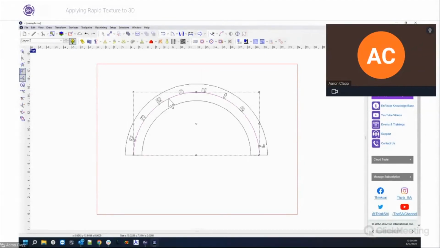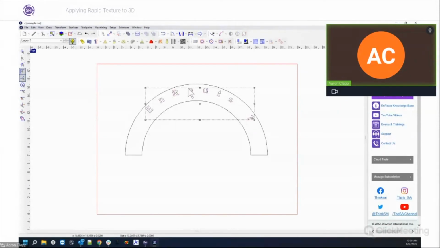And then I no longer need this line. That line was just there so that I could type some text in. And then, actually, you know what? Let's go back a few steps. Let's actually edit the text again. I'm not quite sure I'm super happy with that. I want this to actually be a little bit lower. Okay, I think that's fine. We'll delete this. And then here's what I want to do with the text. I want to lower it like this so it's in the center. There we go.